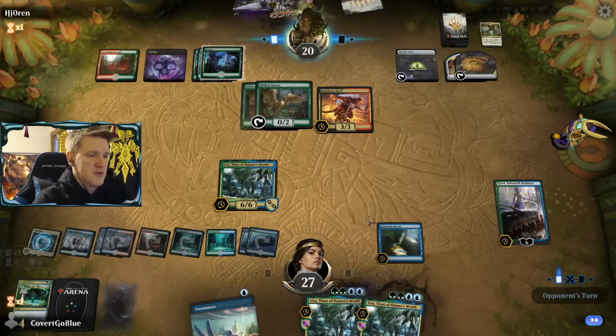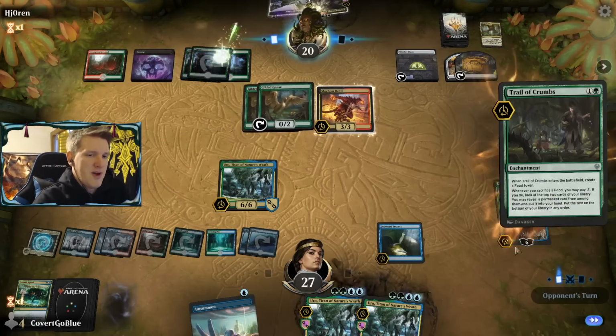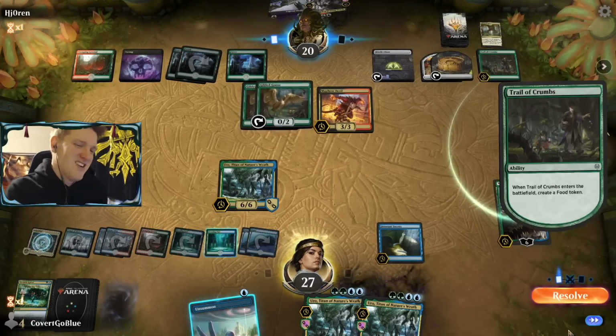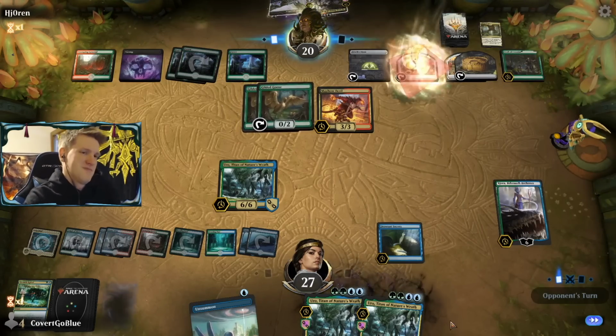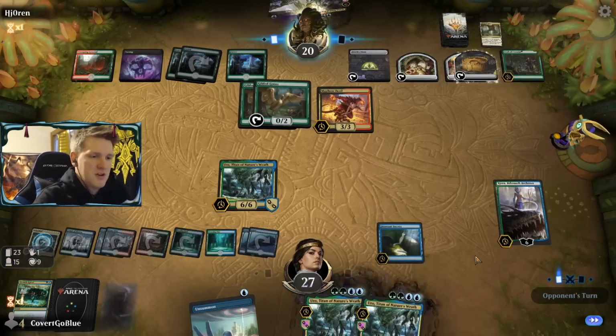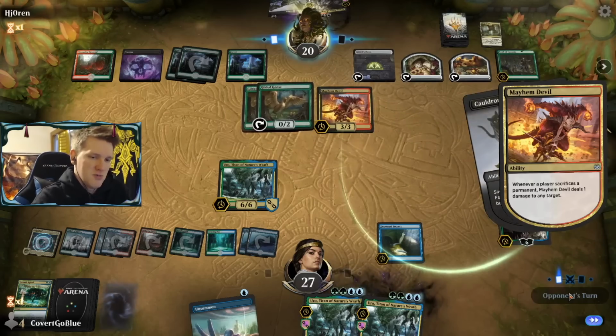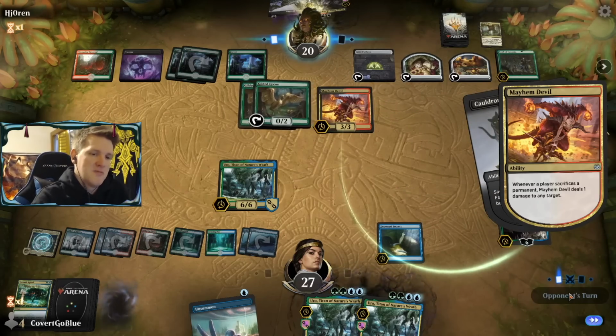If we flip over 2 of those 3, I will probably start milling my opponent just to make sure I have a chance to draw them. Underworld Breach, Thassa's Oracle. The Tamio is gone. The other Underworld Breach is gone. The other Thassa's Oracle is gone.